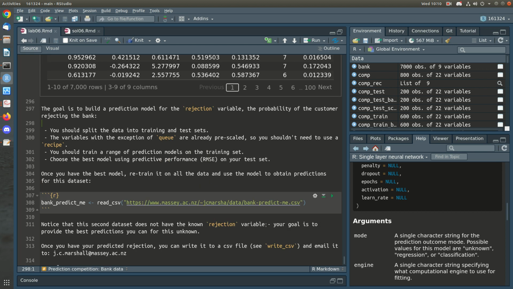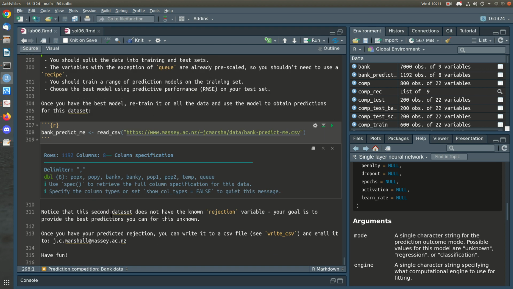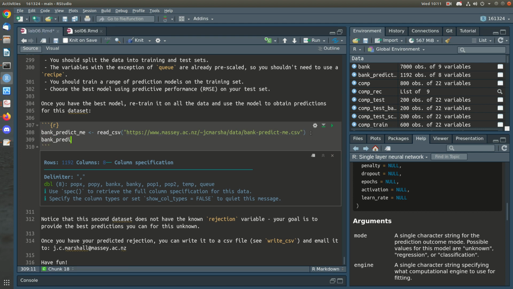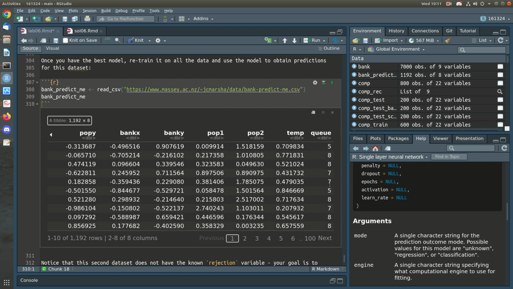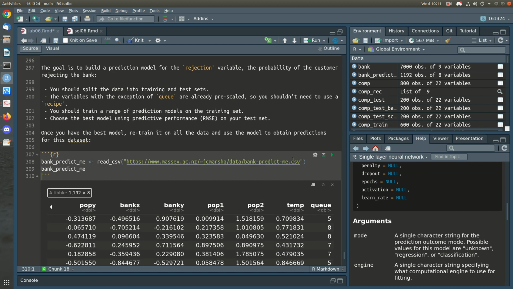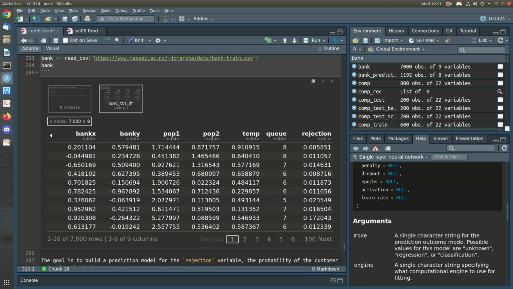And we also have a test set, and this is a true test set in that if we have a look at it, we don't have the outcome variable. So we don't know what the rejection is for this set. And your goal is to use the training set, these 7,000 observations that you have, so you've got plenty of data, to train up a bunch of models for the rejection variable.